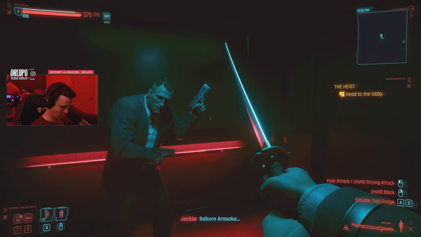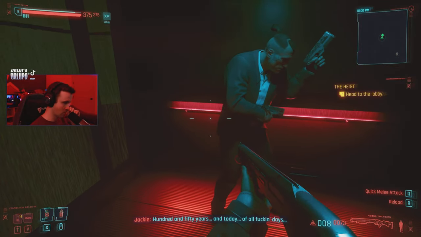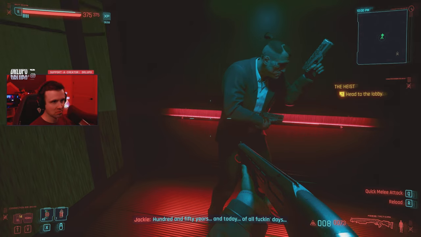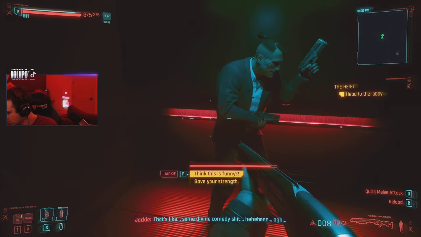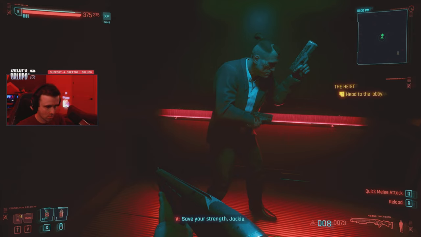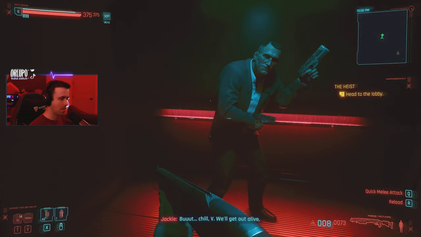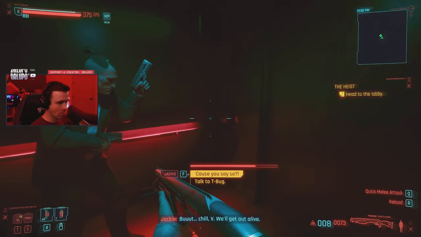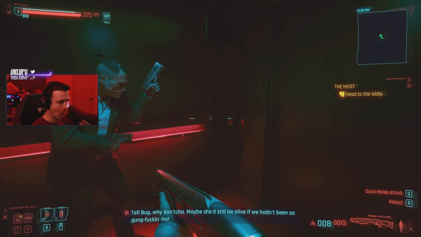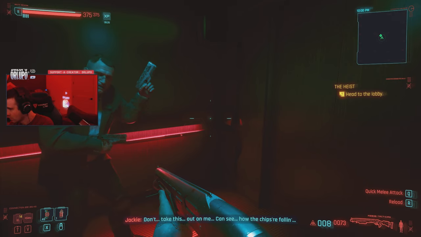Saburo Arasaka. Yeah, he's fine. 150 years. And today, of all fucking days. Jackie runs with like shit. Some divine comedy shit. Save your strength, Jackie. Think I'm doing, but chill me. Okay. Now, Ickling, if you look at the map, there's nothing behind it. Tell Bug, why don't you? Maybe she'd still be alive if we hadn't been so gung fucking ho. Don't take this out on me. I can see how the chips are falling.